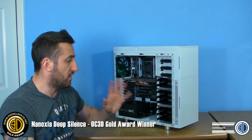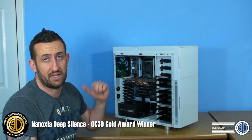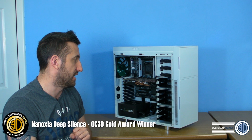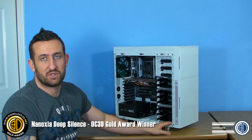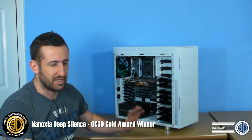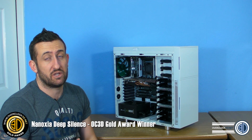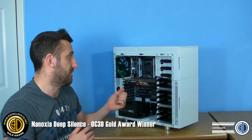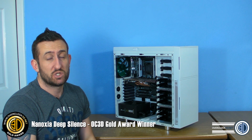But I have to admit, I am still in two minds between this and the R4 for my own personal server. And at this present moment in time, I really do like this because of the water cooling options, but I'm not going to be water cooling my server, so it's a bit of a weird one. But anyway, what I'm going to do is I am going to love you and leave you with this. It's the Gold Award winning Nanoxia super silent case.